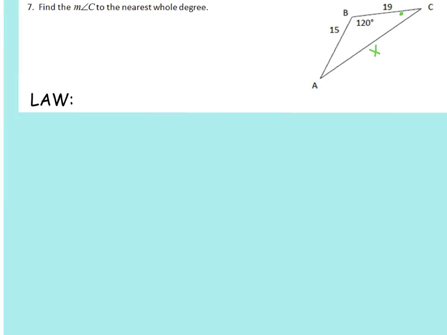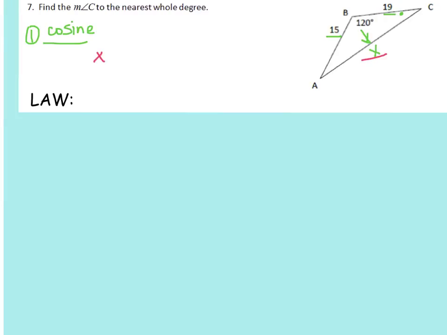All right, when I look at this one, there is so much missing information. I see that I have 2 sides and an angle that's included, and that means that at best all I'm going to be able to find is this opposite side, and that's going to require the law of cosines. So for step 1, I'm going to use the cosine rule, or the law of cosines, and I'm going to solve for x.